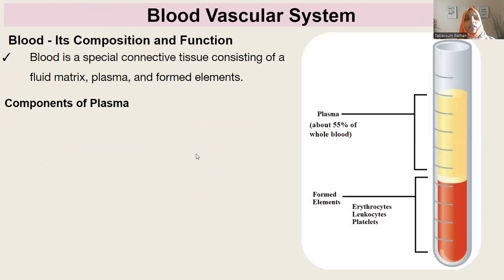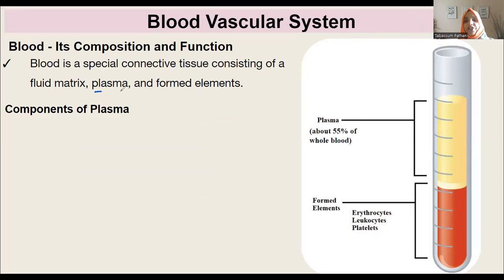So, beginning with the blood. Blood is the connective tissue we are aware of, right? It is a mixture of two major parts. One is the fluid part, which is known as the plasma, and another is the cells, which are known as the formed elements. You have the red blood cells, the white blood cells, the immune cells, platelets, thrombocytes, all these different types of cells. They are known as the formed elements, and the fluid part of the blood is known as plasma.